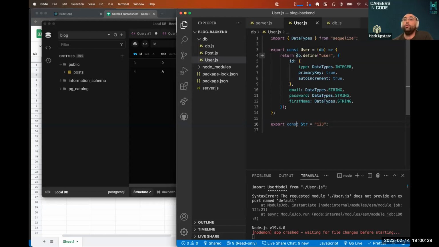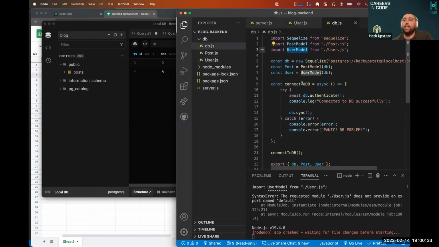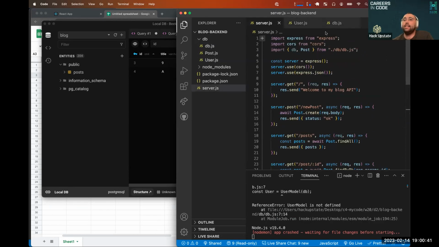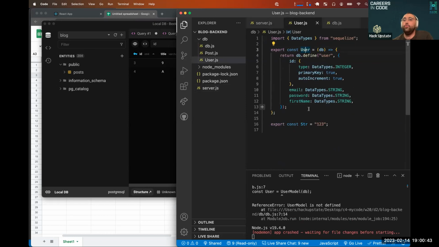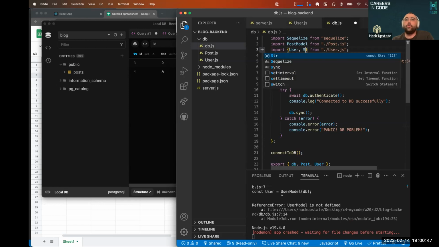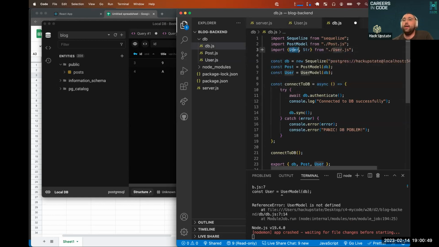So because they are not a default export in my db.js, I would have to import that with these curly braces. Those curly braces would allow me to get access to the user and the string. So I could say import user and str, and now I have access to both of them.